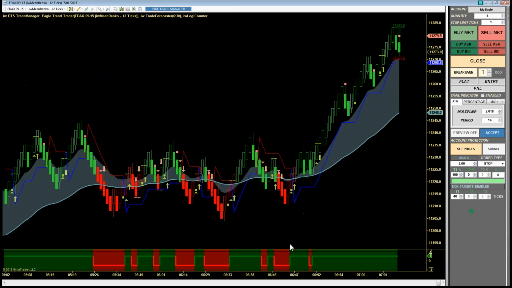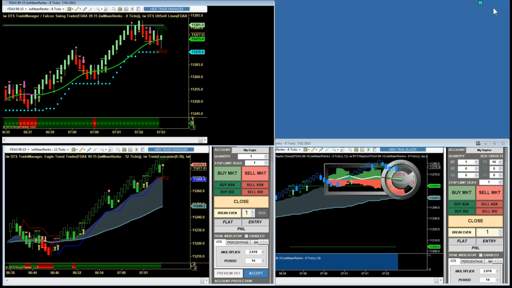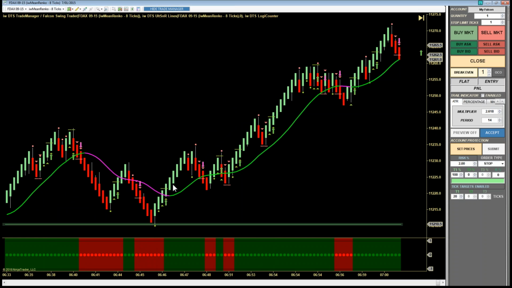And we'll just take a quick look here at the Eagle. Oh, I think we did the Eagle already, the Falcon. And here too, just out of the North American Open, late filter entry signal. Did you catch it? Filter went out of sync, trend line did not. Boom, up she goes.